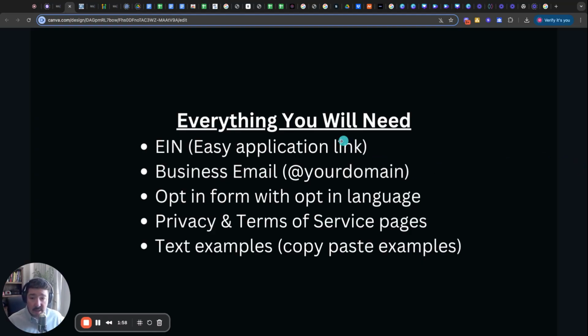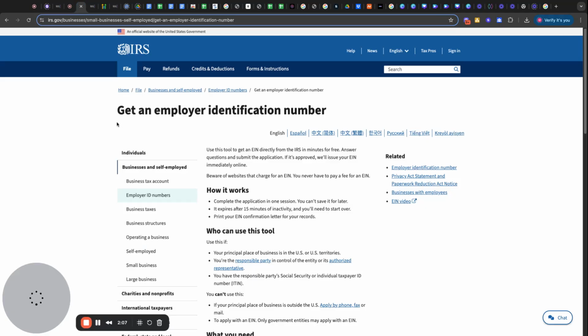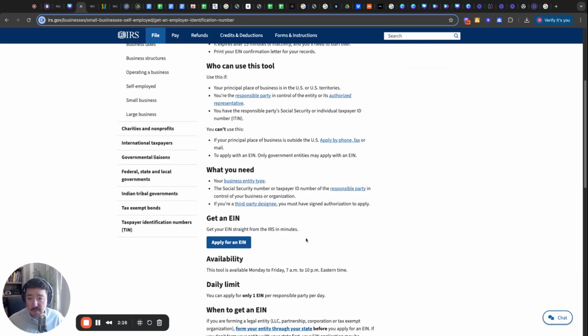And I have a link in the course as well where you can go and get that application direct from the IRS site. Here it is. Here's a link. It takes probably like 15 minutes to honestly fill this out. Apply for the EIN.